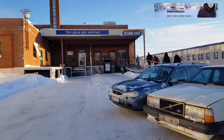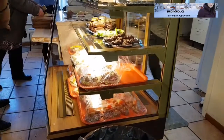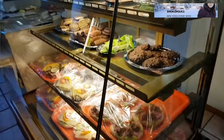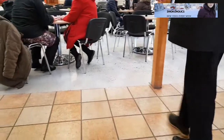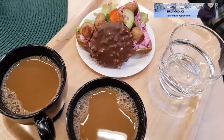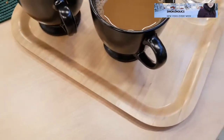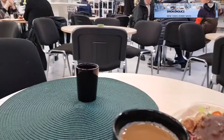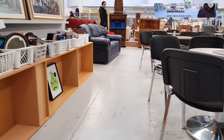We are looking for materials for styling and repairing at a second-hand shop not far from town. As our bad habit, we never start shopping before our stomachs are filled with fika. This is a much bigger second-hand shop, also operated by the church. These are non-profit organizations, so usually the fika is very affordable. It is also a great place for meeting people — we found some friends and spoke for almost an hour.